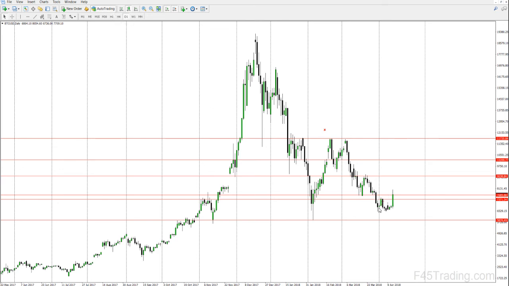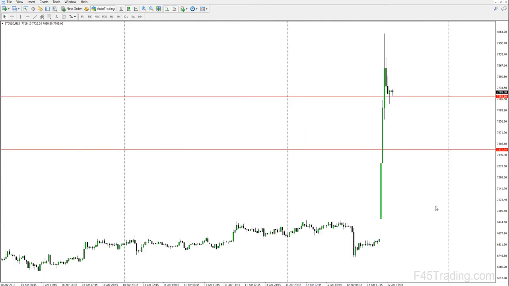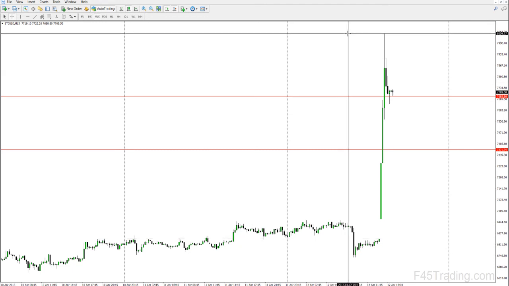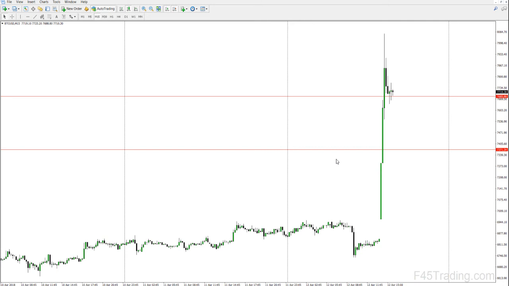Look, when you see price wanting to go higher, typically what you see is nice, steady, progressive candles higher. Not something that smashes higher in 45 minutes. This thing moved from 6,843 to over 8,000. It moved 1,500 points in a matter of 45 minutes. And that's huge. That's big money moving this, manipulating it. That's not an accident. It wasn't a fat finger or anything.